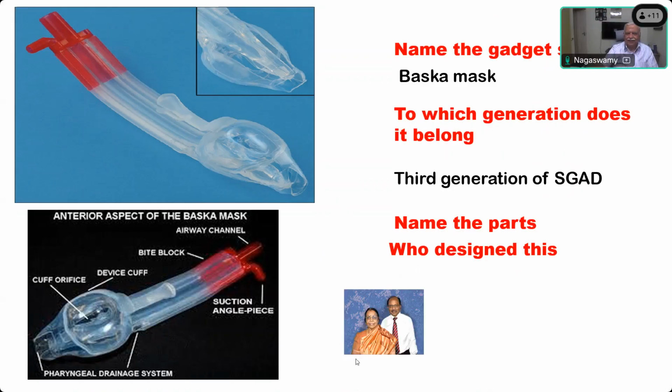So these are the 2 anesthetic couples who are settled down in Australia, Dr. Kanag Baska and Meena Baska. Okay, so these are the 2 people who designed the whole thing. So this is a pride for us that it was designed by our own people. But they are settled in Australia. They didn't do it in India.